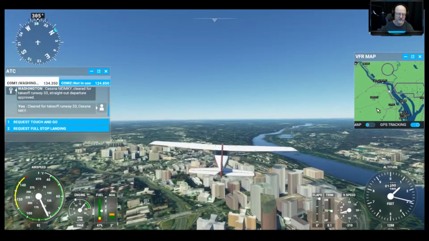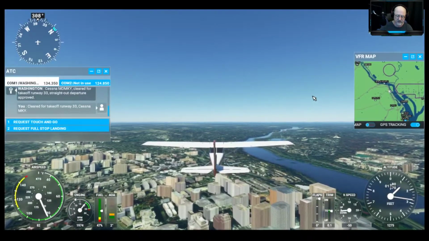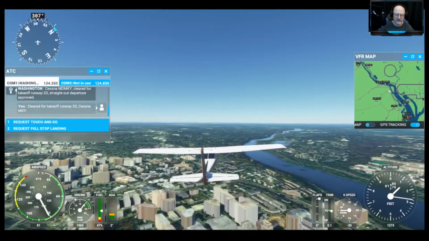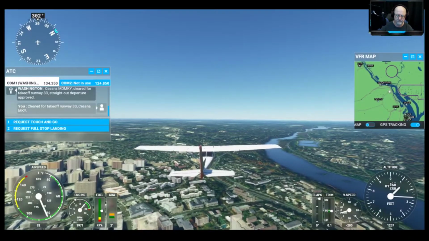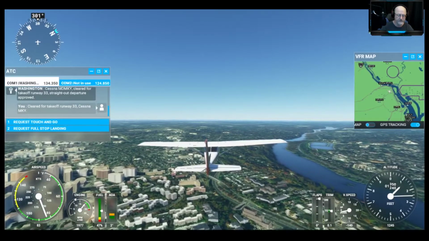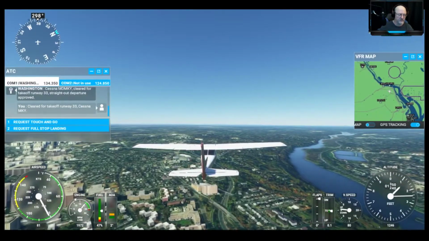Alright, we'll need GPS tracking on to keep from the jump. As soon as they clear us of national airspace, we will get in touch with Dulles and get a landing clearance. There we go. Must have a little bit of a crosswind. She keeps wanting to move that way.